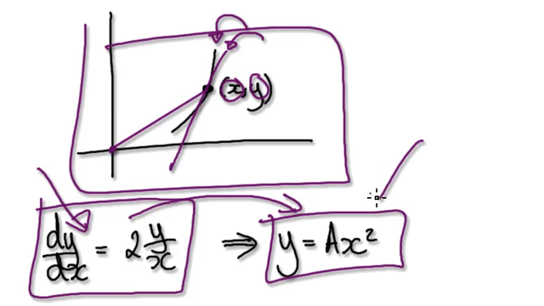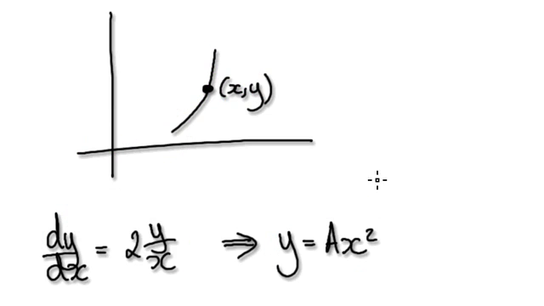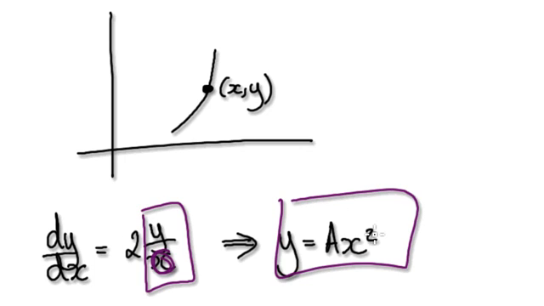So our answer is this. But looking at this, something that I forgot to mention is that the whole thing is meaningless when x equals 0. Okay, so bear that in mind. When x is 0, the whole thing will be meaningless, because if you look at this, x is 0, so you've got y divided by 0. The minute you have something divided by 0, it breaks down. So it will be meaningless when x is 0.